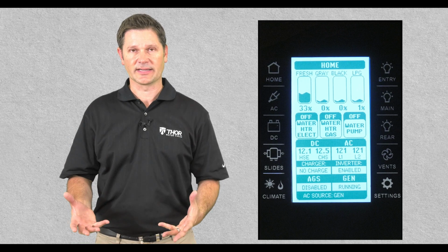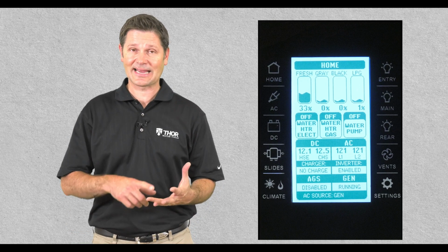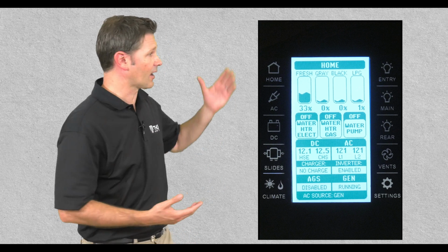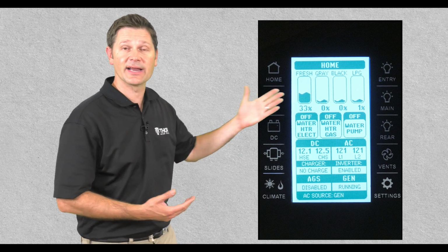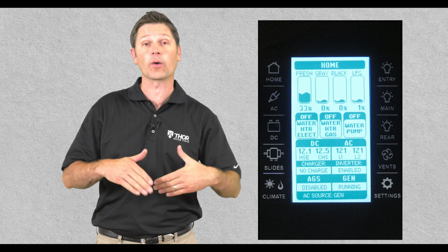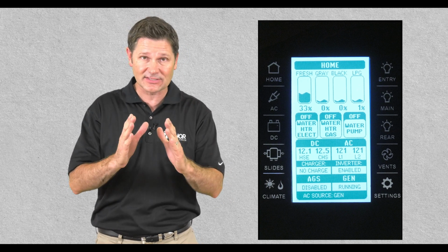Throughout the course of this video, we are going to talk about hard buttons and soft or virtual buttons. The hard buttons are exactly that. They are the 5 buttons on either side of the actual multiplex unit. The soft or virtual buttons are what you are going to press on the display screen.